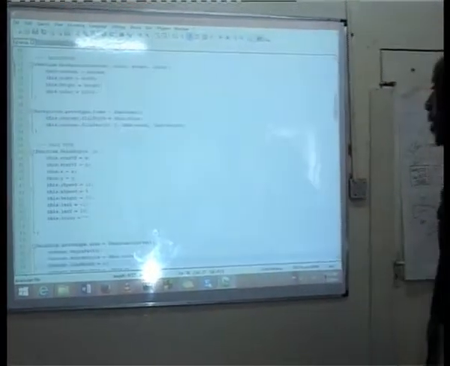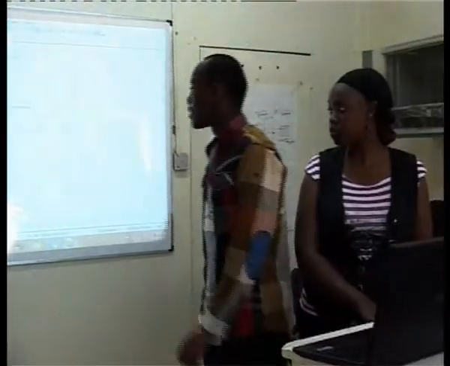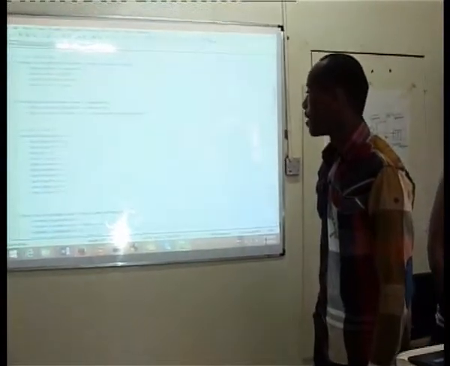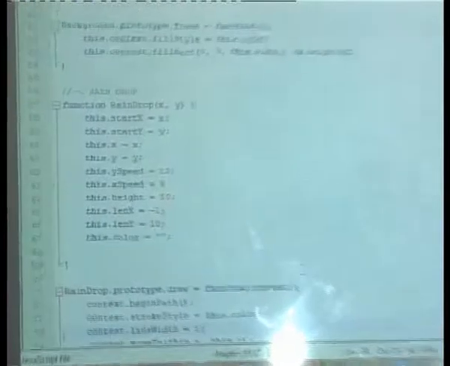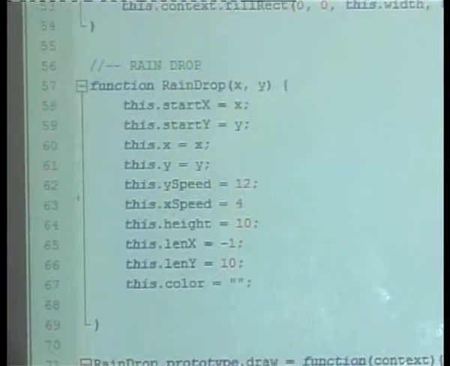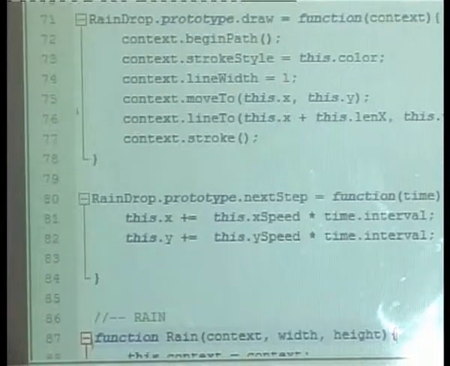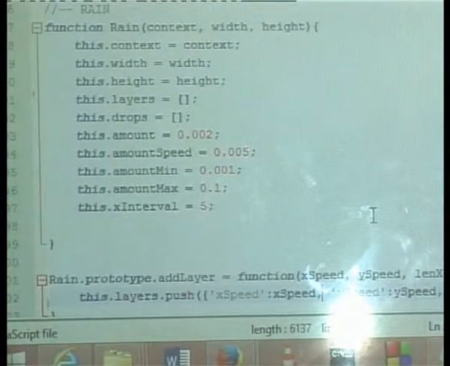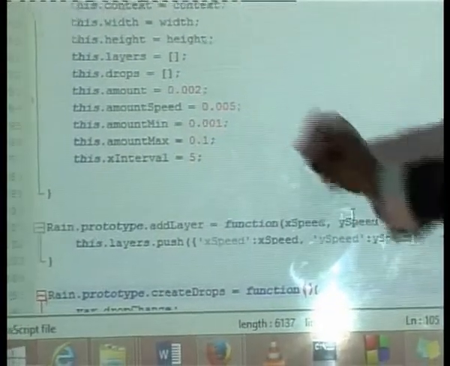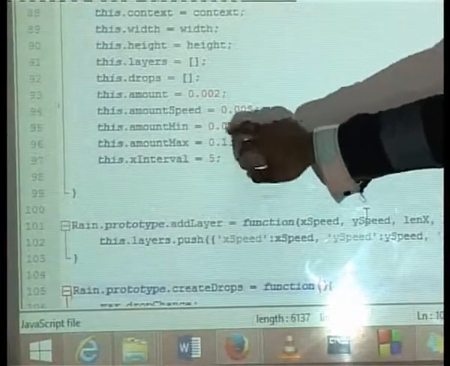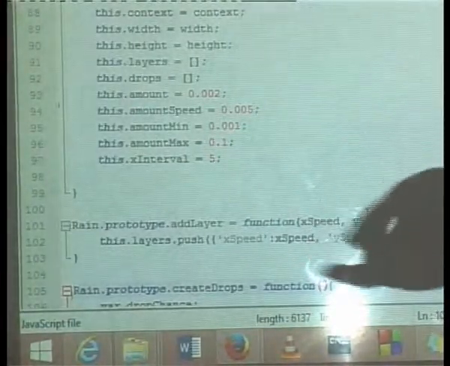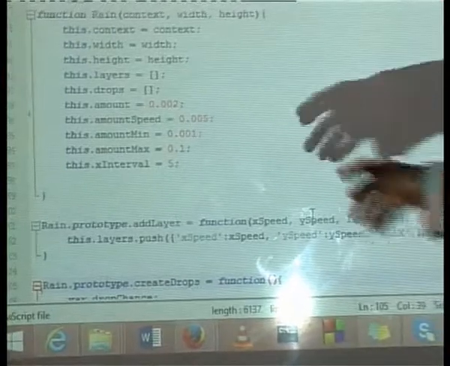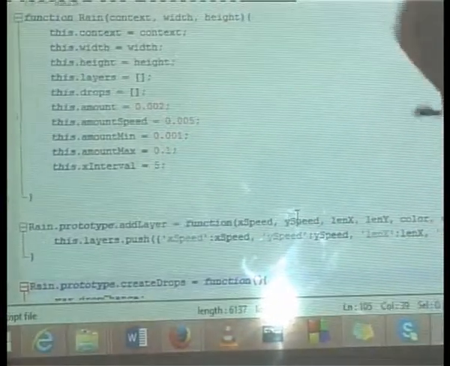Then the raindrops, how we create the raindrops. For the raindrops, we put the size with the x-axis and the y-axis. Then the length, the size of the raindrop, then the color. Then how they are going to be pouring down. Here we declare the speed of the raindrop. If we put 0.1, it will be faster. But if we put 0.01, it goes a bit slower. So here is where we determine the speed of the raindrops.